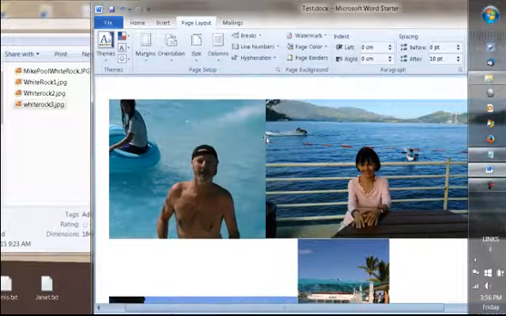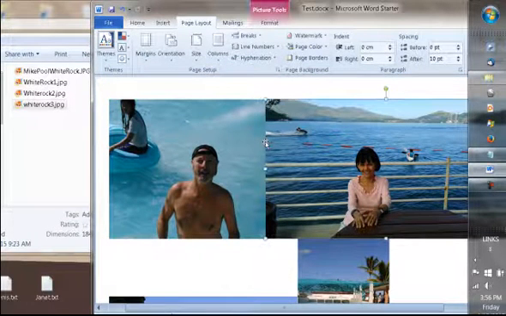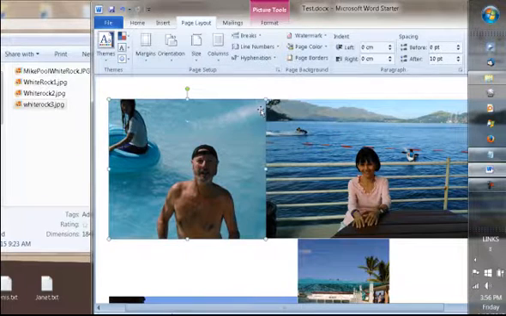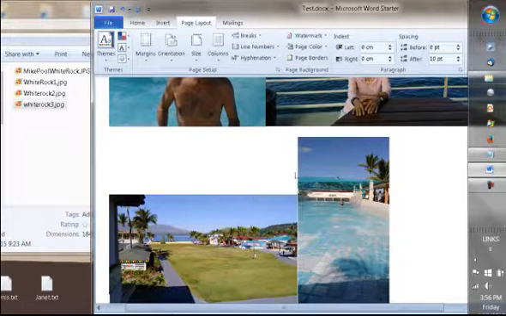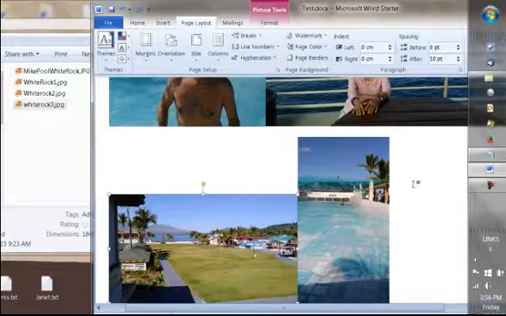And it's good to try and put a gap between there. So you've got to click here somewhere, get just in between there somehow. Should just click in between there. No, it's not going to let me. No, it's not going to let me. Really need to get a space in between those pictures.